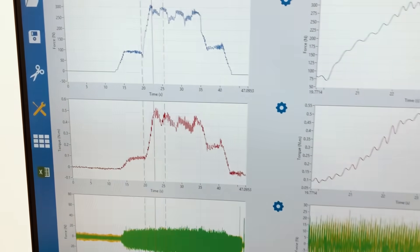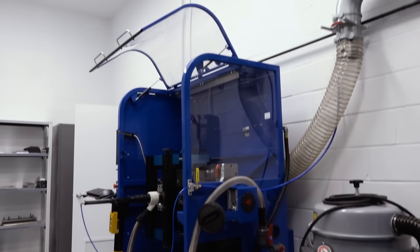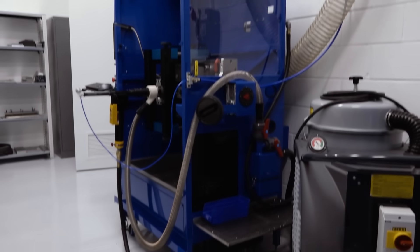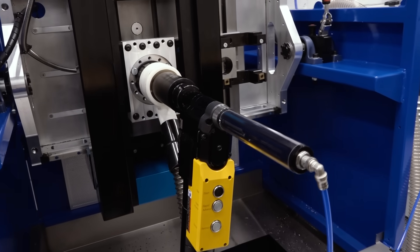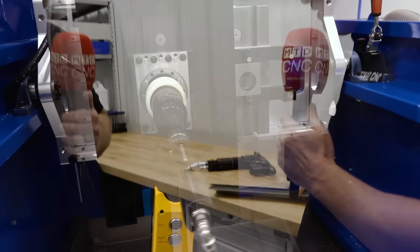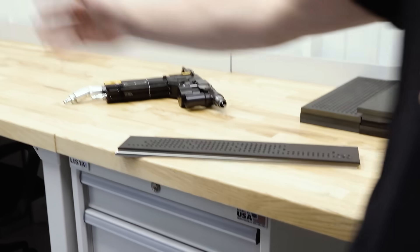I hope you guys found it as fascinating as I did — we had to do a piece just on this. Again, this machine, there's only two in the world, and this guy, there's only one in the world, so if you put the two together it's quite a special project. What a difficult process that is actually starting to be solved at a really high level, thanks to the people at Lepal. Michael, absolutely amazing — you've answered a few of my questions, but like always, now I've got a million more. Thank you so much.